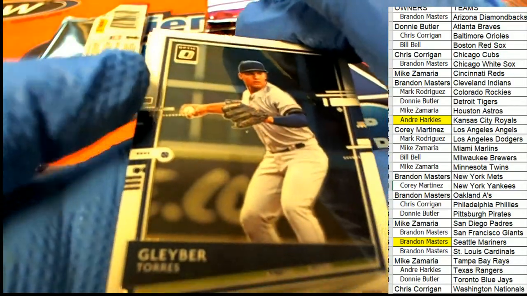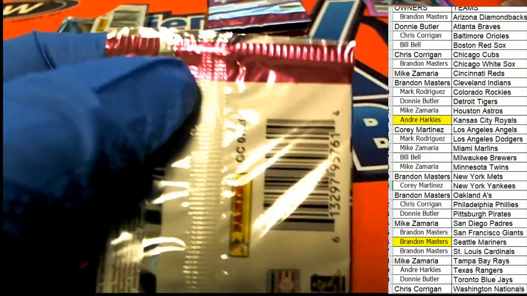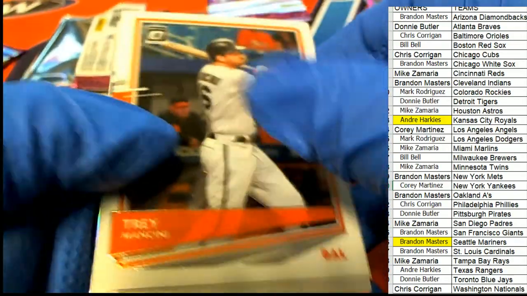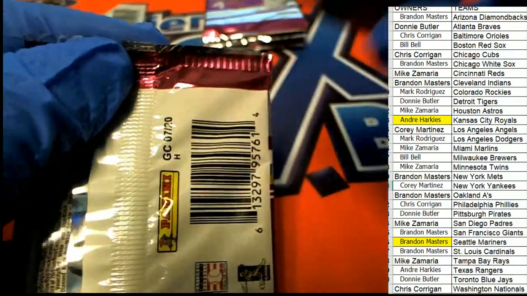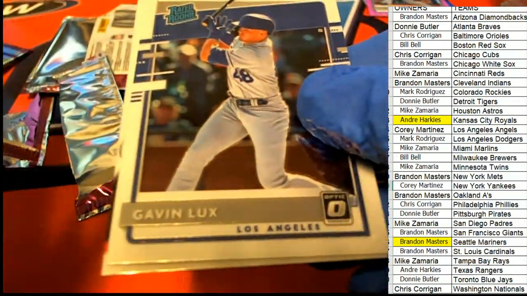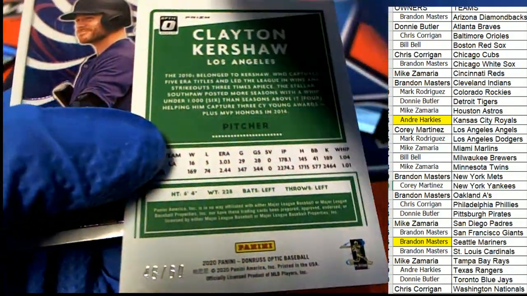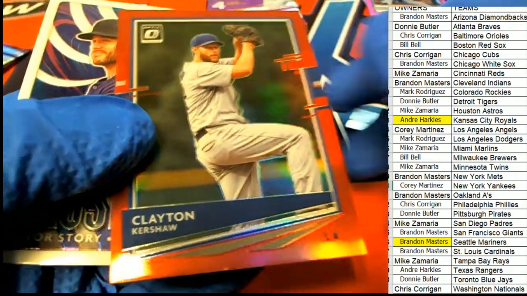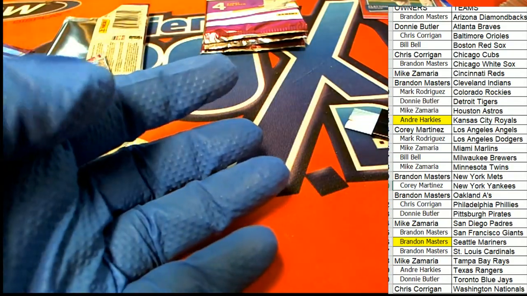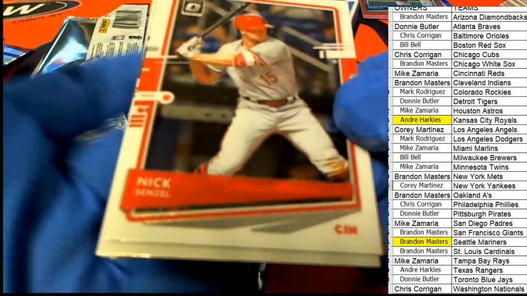Yeah. That is super exciting, man. Nice Tony Gwynn throwback. There's a Gavin Lux for the Dodgers. Kershaw for the Dodgers, numbered to 50 or 60. Clayton Kershaw. Boom. Nice one there for the Dodgers owner.